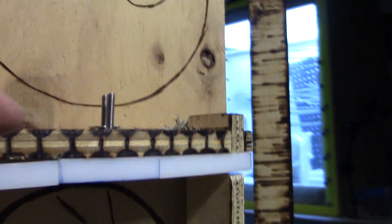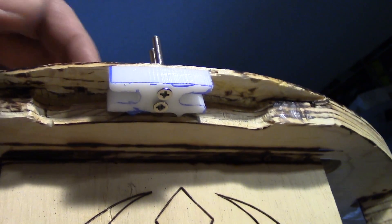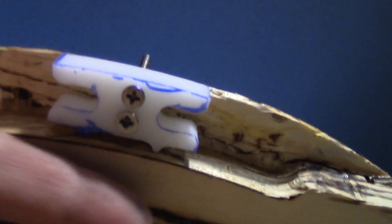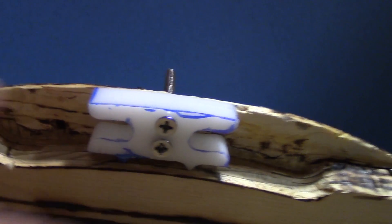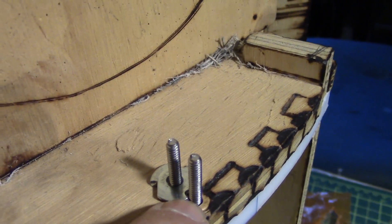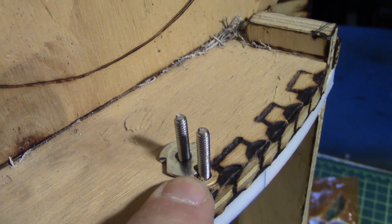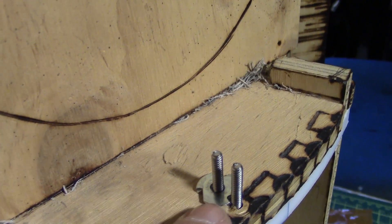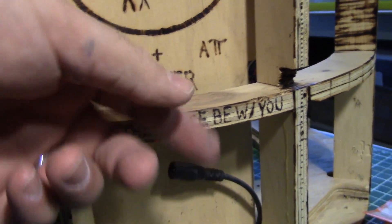I wanted to get this first test done off-camera just to make sure I had the idea basically down. In doing so, I cracked this entire lip here. I've managed to get it into place held in as thinly as it is — I'll be lopping those lengths off and putting either epoxy in the back to build this place up, or JB Weld or something similarly strong and durable, because this is a weak point. On the other side too, I've got one T-nut to work out. This one is far too close to get two of them together, so I'll put a regular nut on that and probably weld them together later.